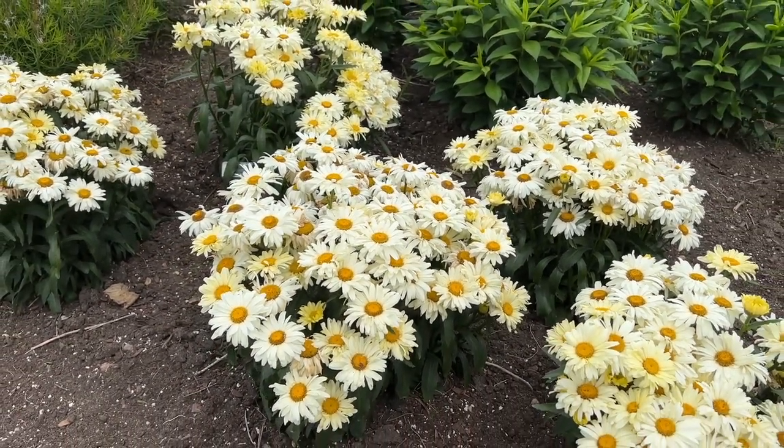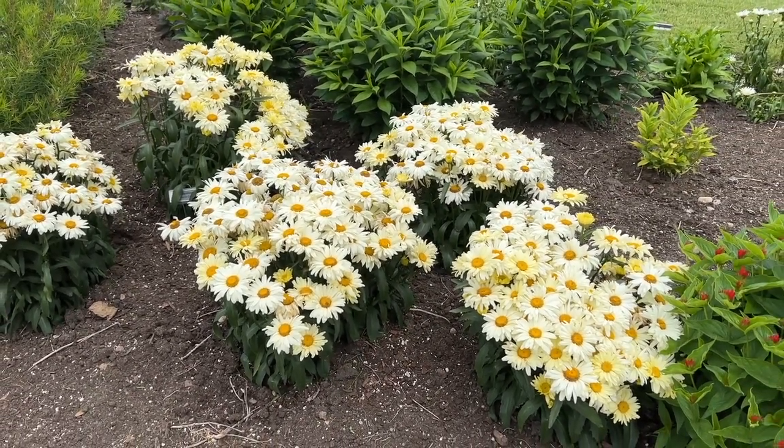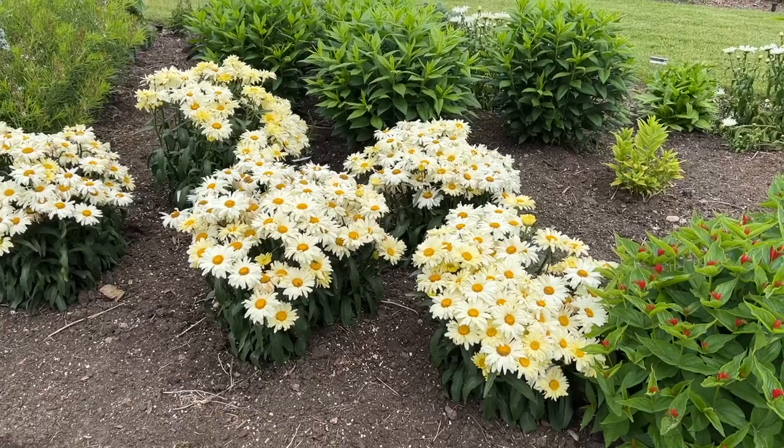These plants are about 18 to 24 inches tall and about that same width. Leucanthemum are a full sun loving perennial.